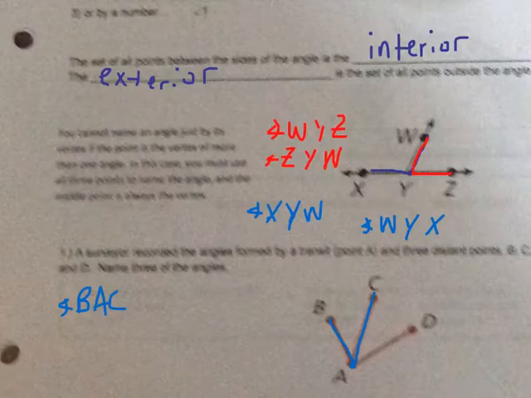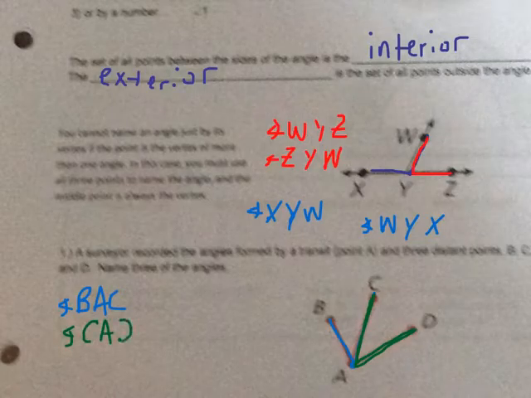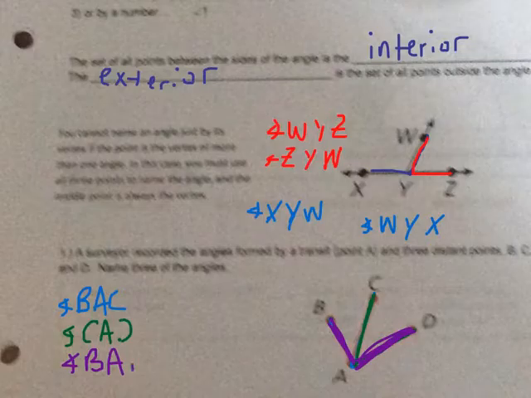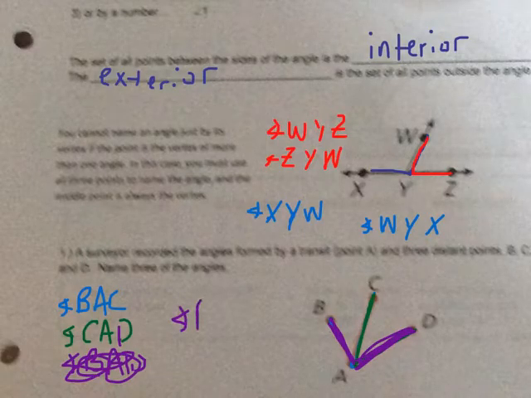Let's do a green one now. This one right here that's green, I can name angle CAD or DAC, either way, but because A is the vertex, it has to be in the middle. Notice on both the blue and the green angle, A is in the middle. And then there's one last angle, the big overall angle, that I'm doing in purple. We could name that angle BAD or DAB. The purple one is BAD or DAB.